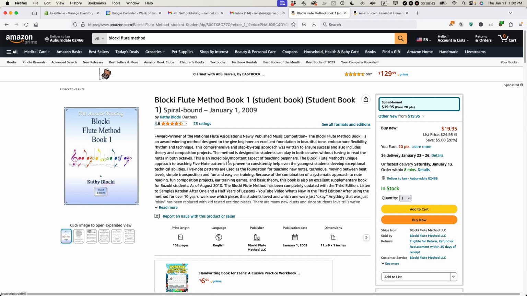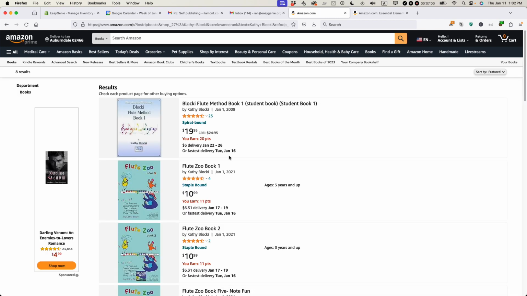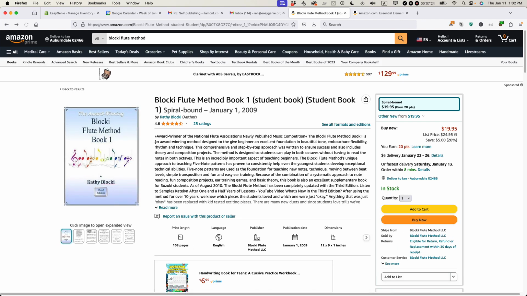The other thing to take a look at on this page is the author. Usually when I see a book like this, and there's the name of the author, which is great, when I click on that, I want to see the author bio. Like, okay, the author has been a concert flute player for the past 20 years with the Baltimore Symphony Orchestra, and also an up to date headshot of that author. I don't see that here. When you click on this, it means that the author did not create a bio. It just shows all the books that the author has written. So I really think that is something that the author needs to take care of.